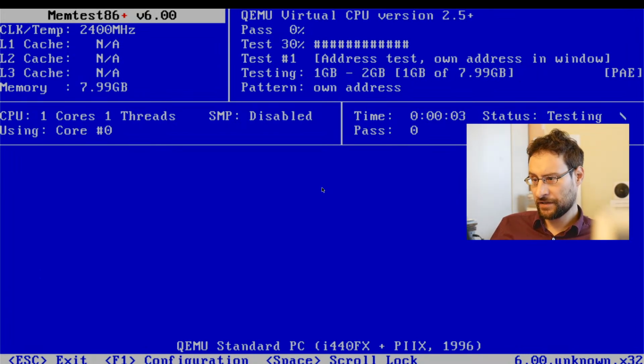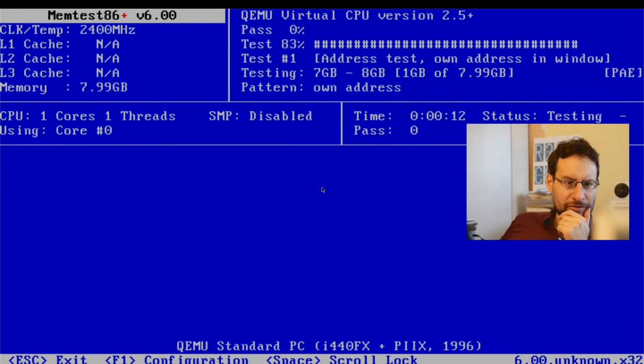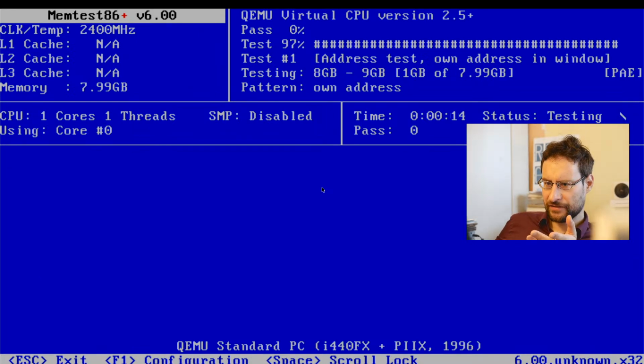So that should be testing. I don't think KVM should remap the addresses behind our back, so I wonder how reliable memory testing in KVM is. I mean, obviously it doesn't have any advanced reporting then.